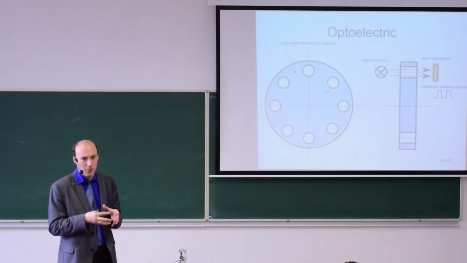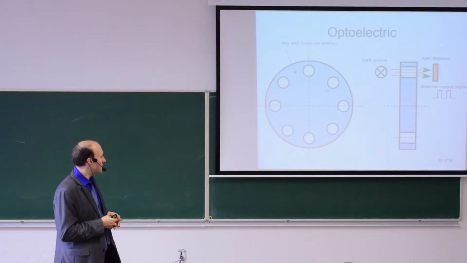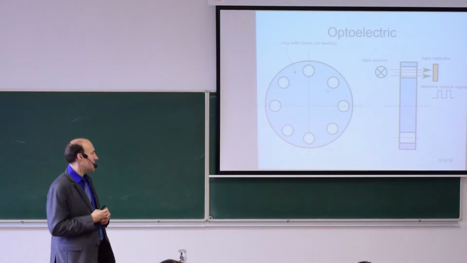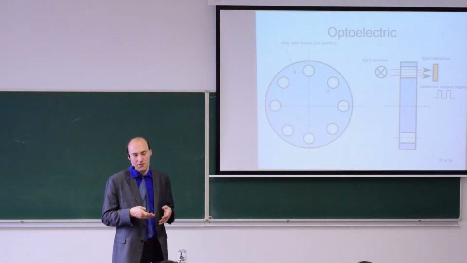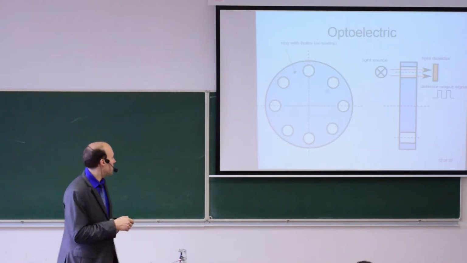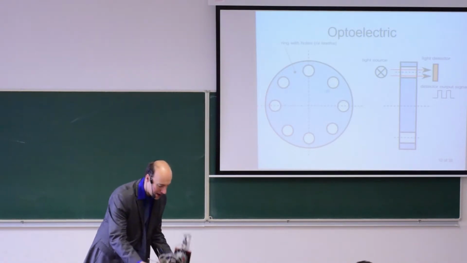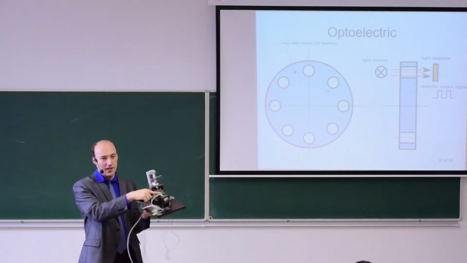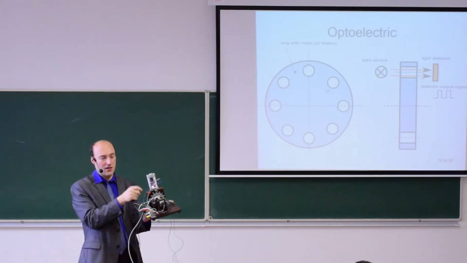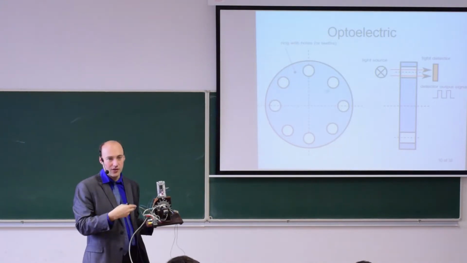I install an object with some marks on my rotor. The marks here can be, for example, holes, or it can be a ring with teeth and gaps. And I detect if the light is being blocked or not by the object that is moving. So for example, you can install a ring with holes or teeth on your machine. One example is here. You see this is a DC motor. Here it's the ring, and if I install an optical sensor that looks from one side on this ring and a detector from the other side, then I'm able to detect the motion.